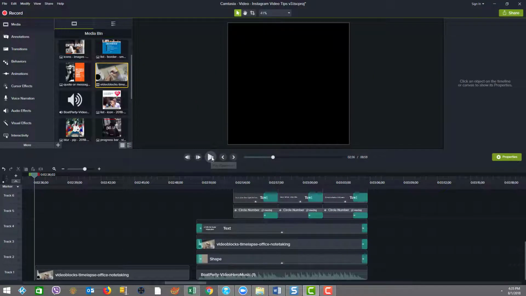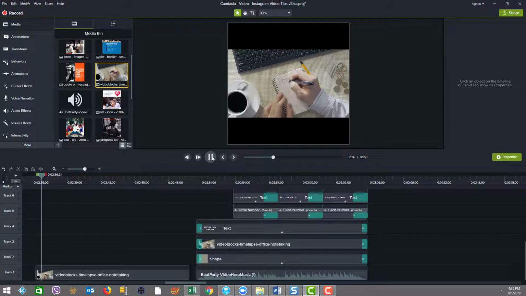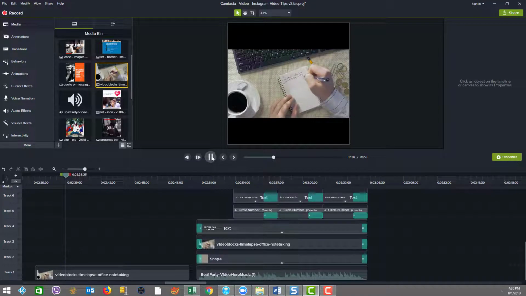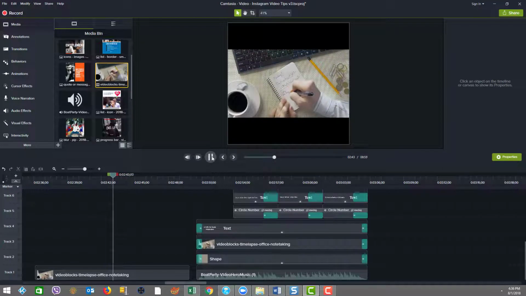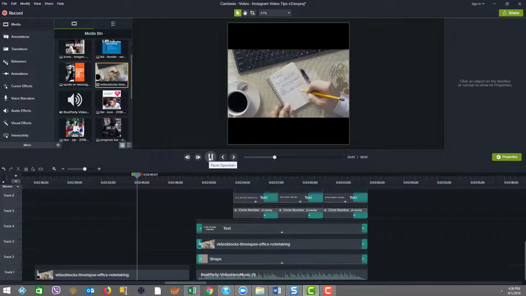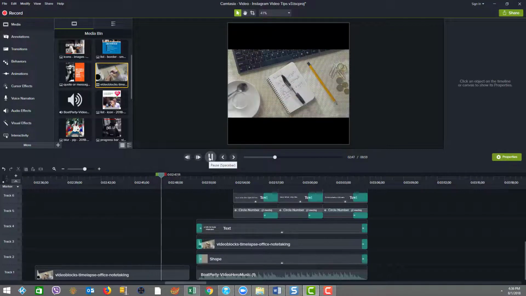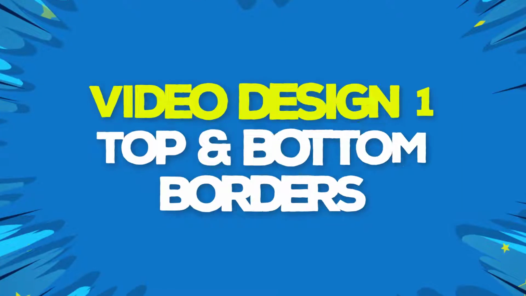Okay, so now let's dive into the video designs. The video designs are all based around the same video clip. And this is a time-lapse clip I've got. It's a 16:9 clip. I'm using it to show someone doing some planning and working at the computer to enter data. As you can see, it's time-lapse, fast speed. Here's the first design, so let's play that and get a feel for it.